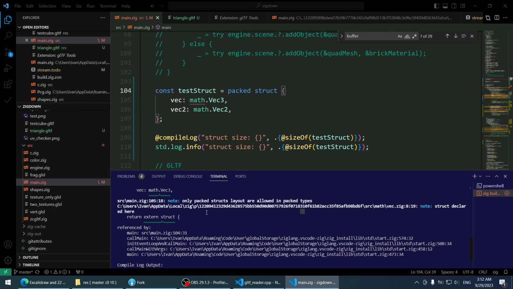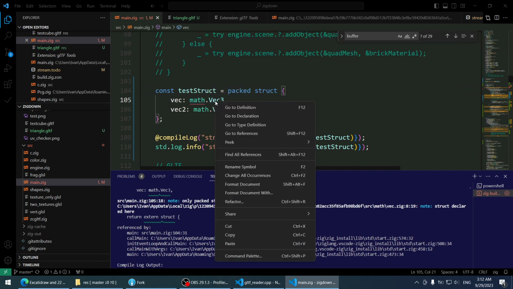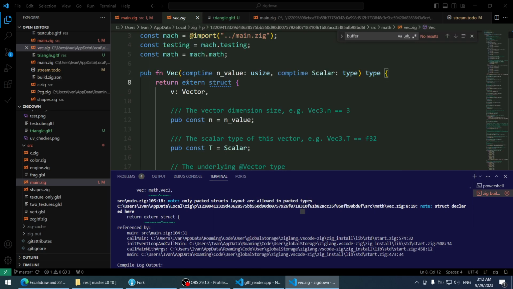Ah, it's because it's an extern struct. Is that why I can't pack it? That's quite likely. So packed types, I guess it's not allowed because it's an extern.